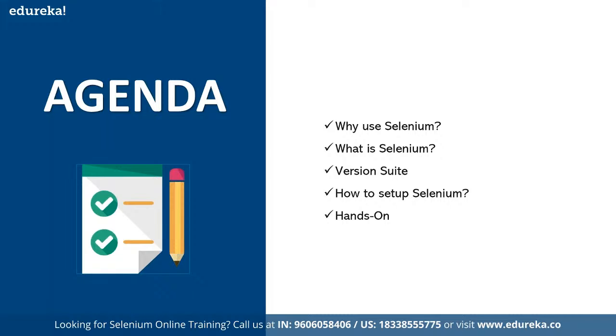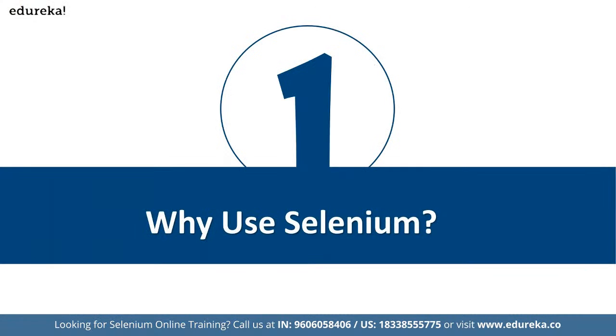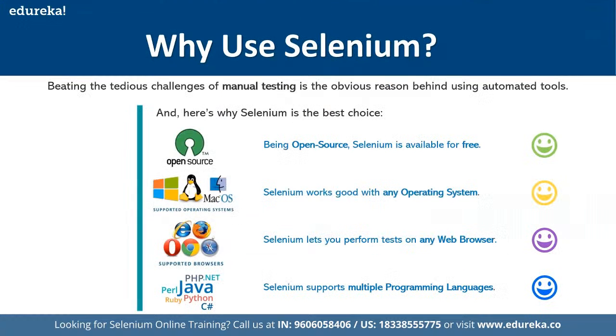Okay, this is the best part of Selenium, and that is why people talk about Selenium. And so much importance is given to Selenium. So the first question, why use Selenium, right? So when we say why use Selenium, Selenium is an open source and a free tool. It's available for free. Yes, definitely it's available for free, and it is an open source tool.